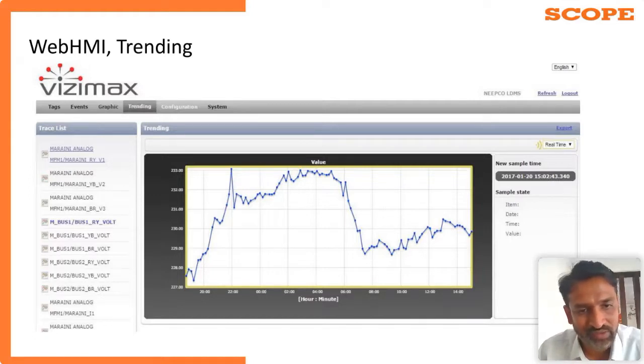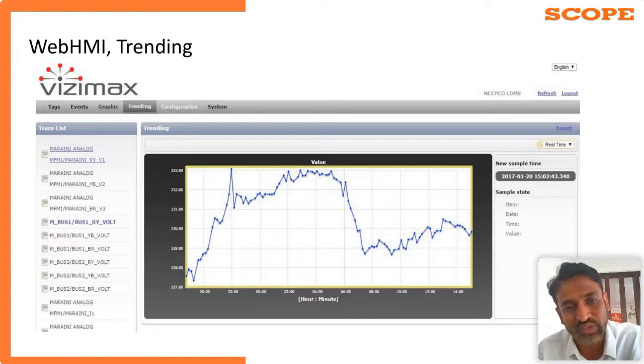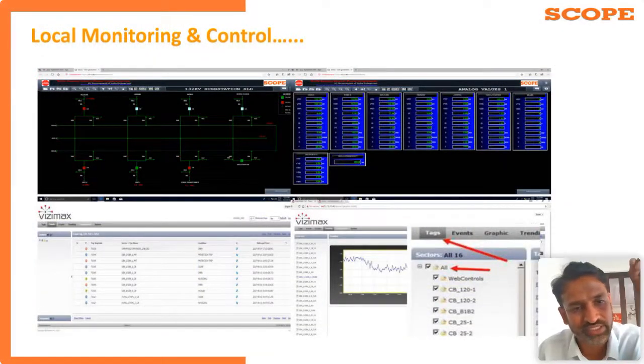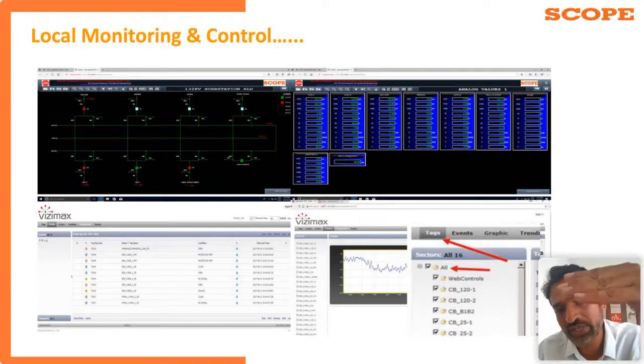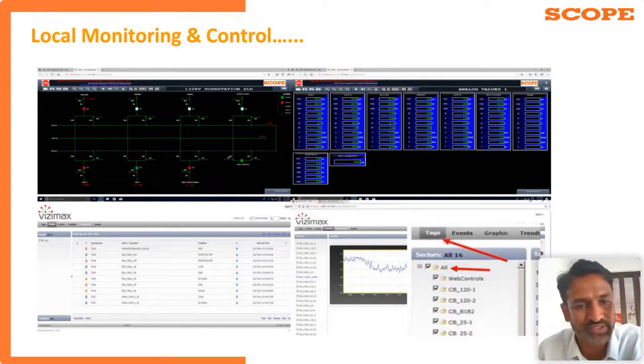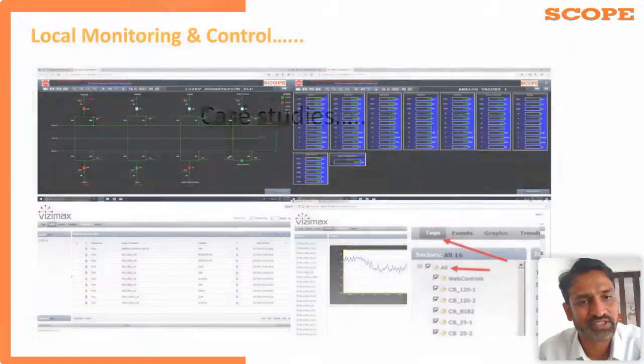You can see your energy data, how energy is being utilized over a period within a day, or the last 1 week you want to monitor. All these things will be available within this RTU system. You can see the single line diagram here. You can see the comparison between today's voltage, power and yesterday's power within the RTU. So the minimum basic data that local engineers require will be available within the RTU: the local single line diagram, energy calculations, energy trends like every day energy trend, breaker status, breaker alarms, and events. Everything can be seen at the local level. So this is what the LDMS monitoring system offers.